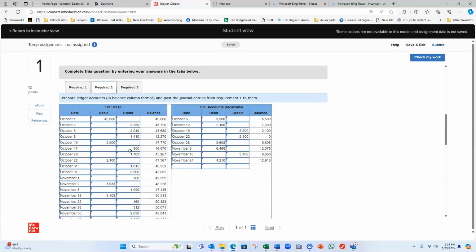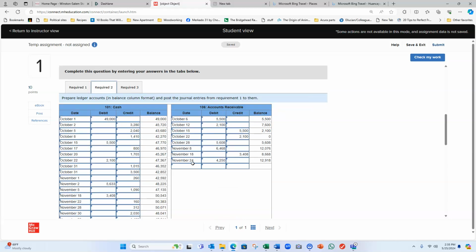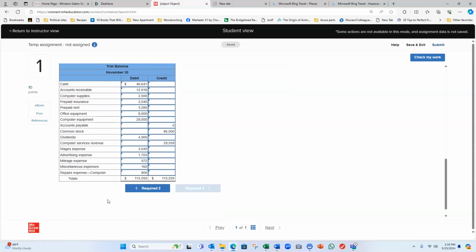And I'm serious, post to the ledger one line at a time. First line, post it. Make sure you mark it. Second line, post it and mark it. And once you get it all posted, run a trial balance, make sure you're right. And if you're not right, find your errors. And that's all there is to it. Sorry for the length of this, but that's a pretty good solid problem.